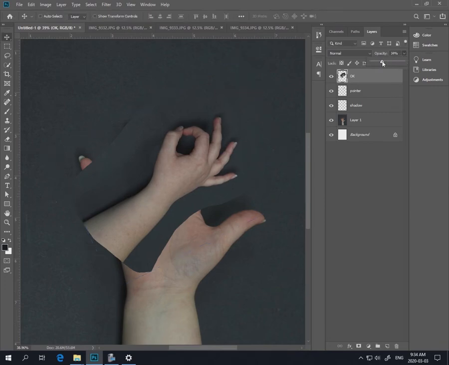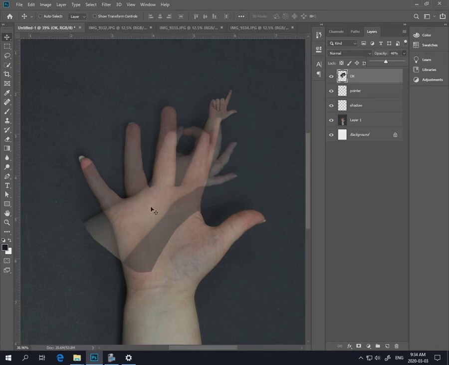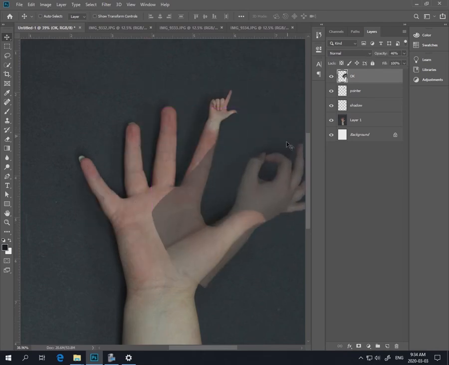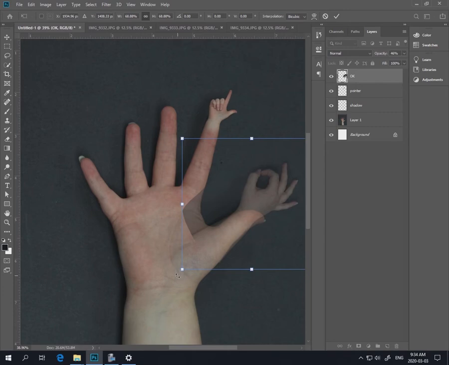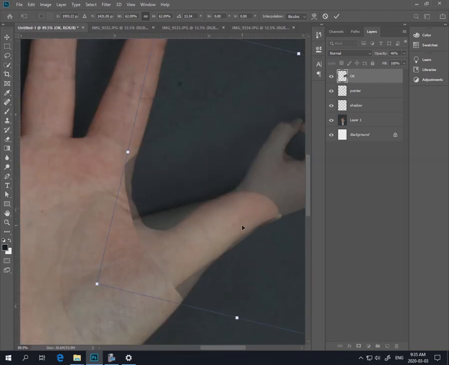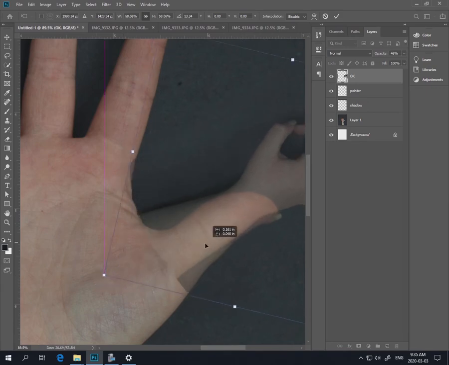And that one, because she's kind of on the side here, it makes more sense to have it on the thumb. It kind of matches a little bit better. Alrighty. So let's do something like that. What do I want to line that up on? Bring that a bit down. I don't want it to be too big. There we go.